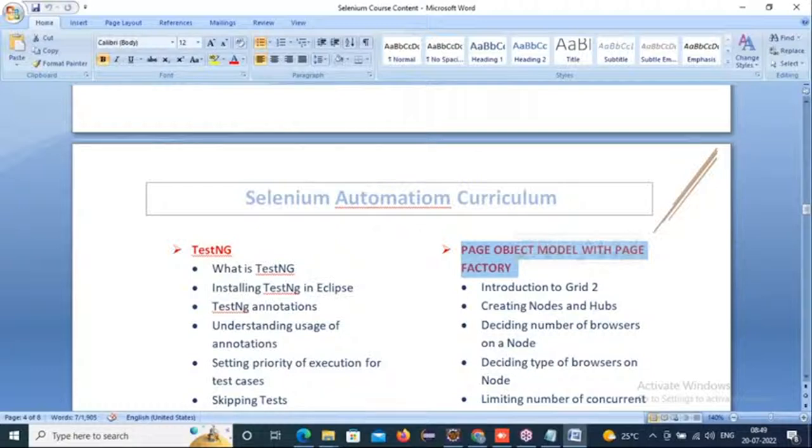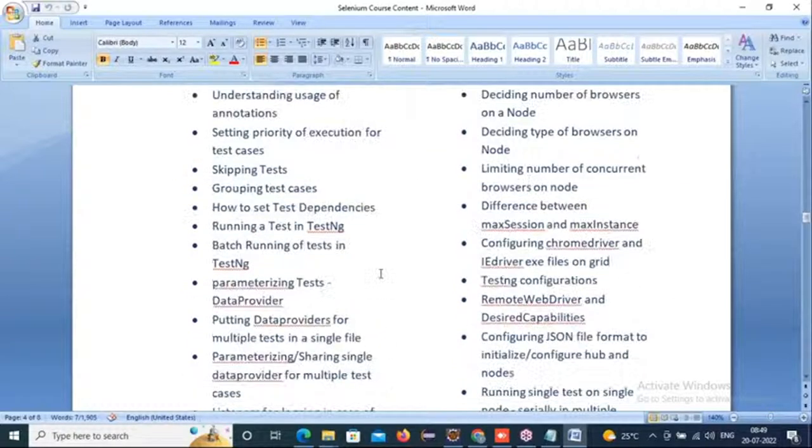Instead of maintaining complexity in the pages, we break down the pages. Each page contains some web elements and some operations. Page level web elements and operations we organize in separate Java classes. 10 web pages are there, 10 Java classes. Okay, so all these things we'll see, friends.